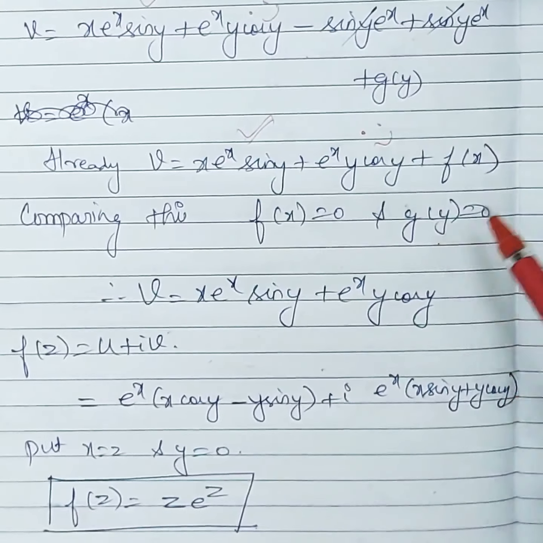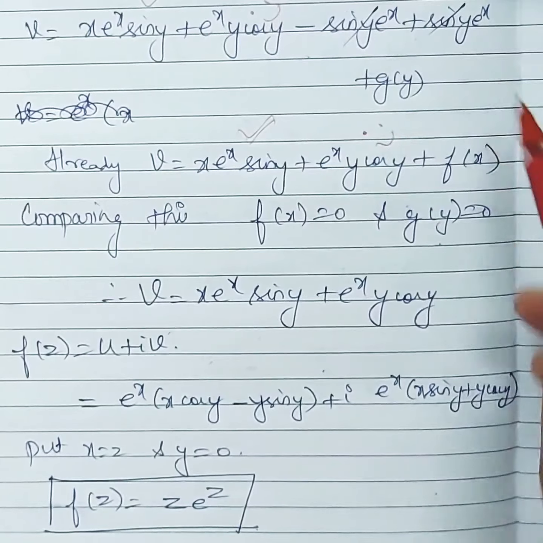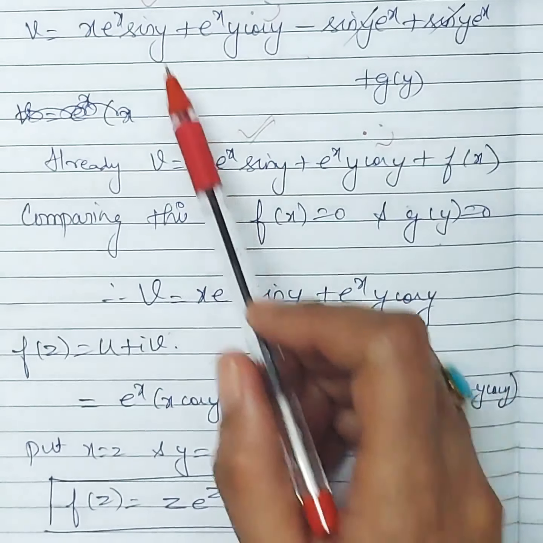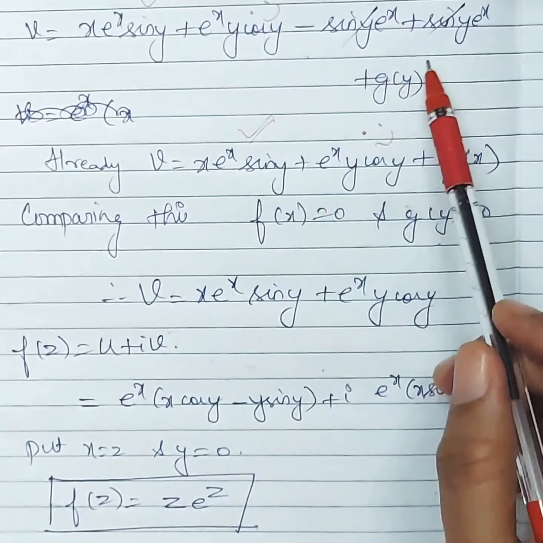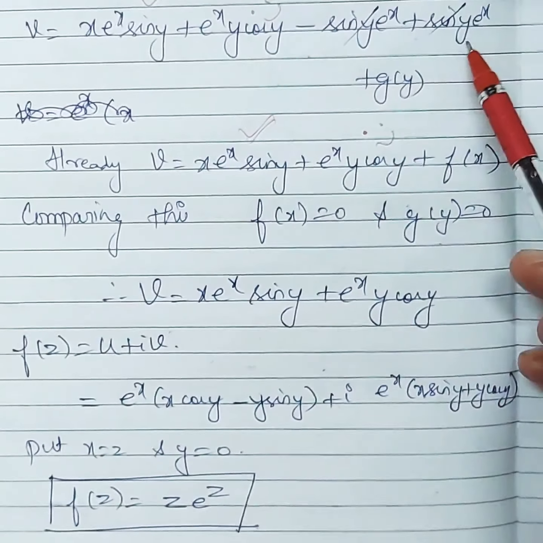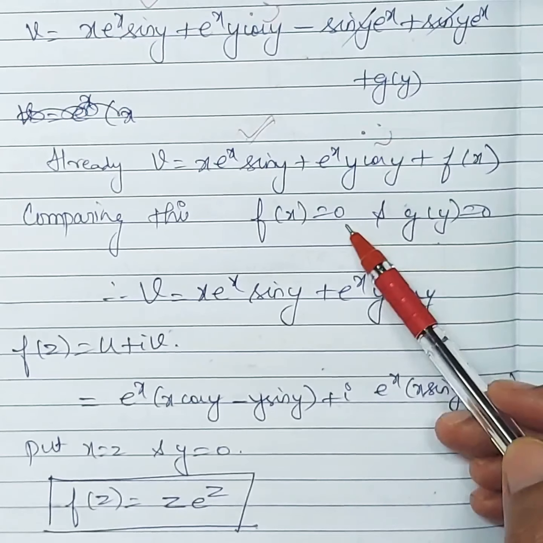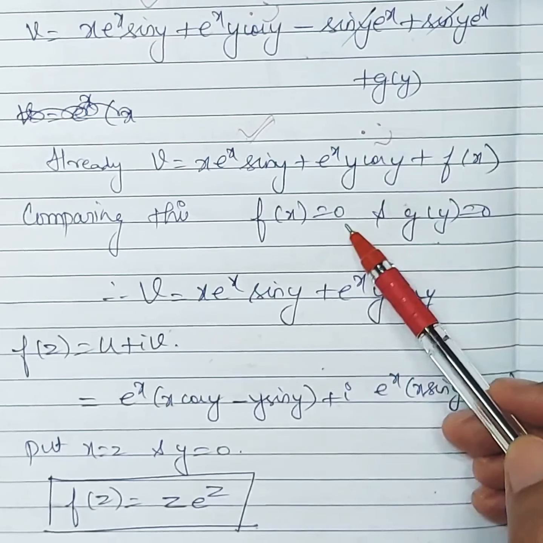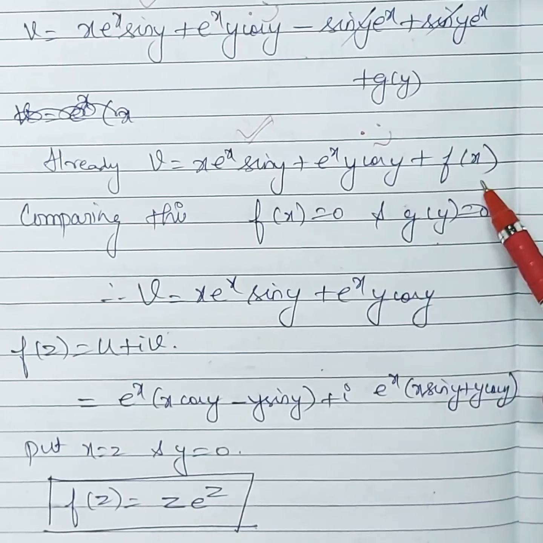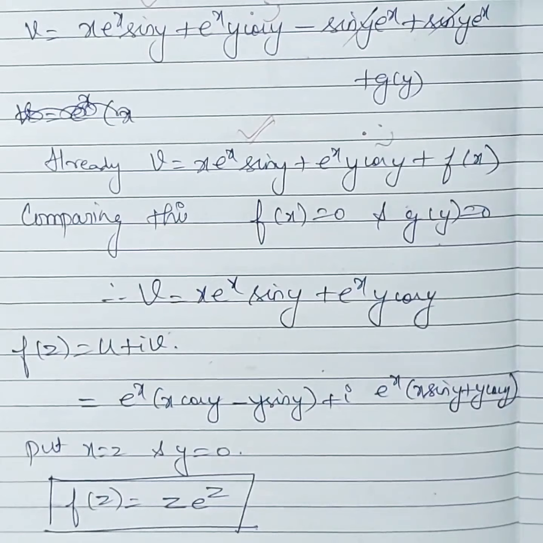Happy. Again I am searching. Is there any term in this previous answer that contains only x? Combination of x and y, combination of x and y, there is no only x, so I have written 0. For example, if I get plus x square into g of y, so I will write f of x is equal to x square. Similarly, here plus y power 3, one more y term is there, then I will write g of y, then I will add these terms to the final answer.